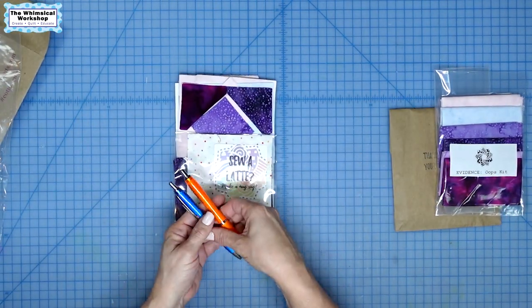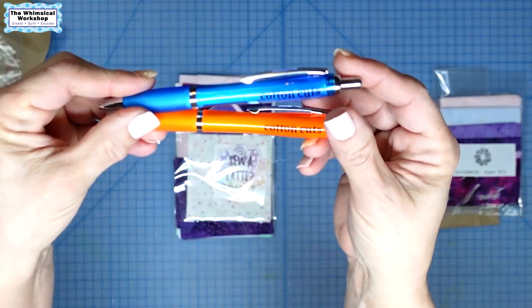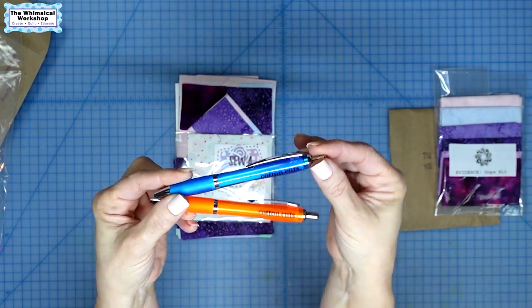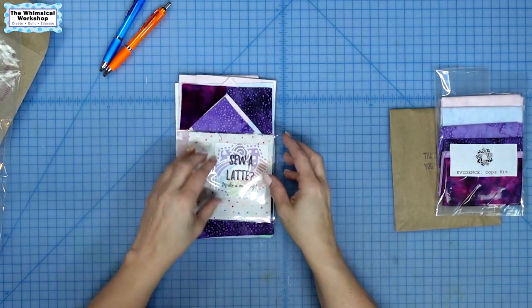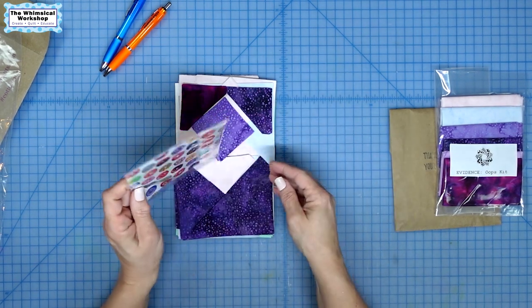They had like six or eight choices — I will pop up a little thing here to show you. So we got two pens so we don't forget where we're doing it from. They're contrasting colors, one of which I love, and I am not an orange fan, but they look really pretty together. I like the idea that I could pick whatever colors I wanted to do this quilt.